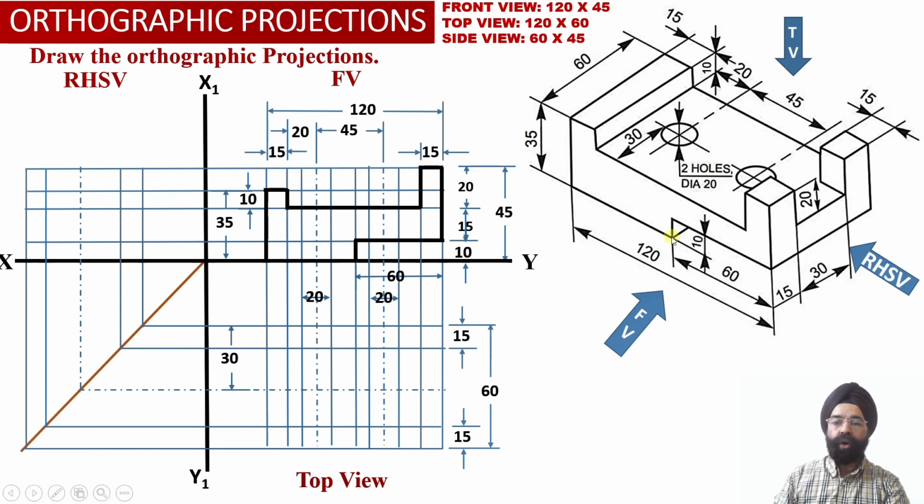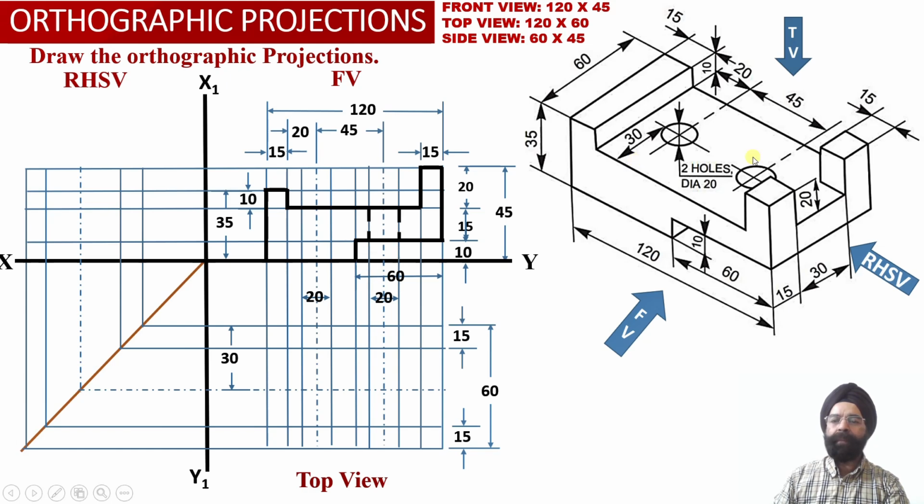So now we can check on the left hand side portion. We have the height of this horizontal block equal to 25 millimeter, whereas element number 2, which is the vertical web lying on top of the horizontal surface of element number 1 on the left hand side portion of the solid, is equal to 10 millimeter. So on the left hand side we observe that the height of the solid is 35 millimeter, whereas on the right hand side the height of the solid happens to be equal to 45 millimeter. So now we can check.